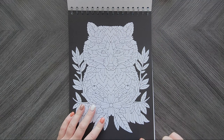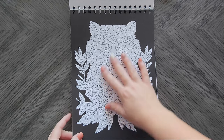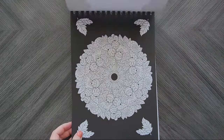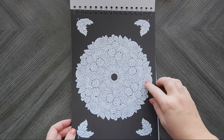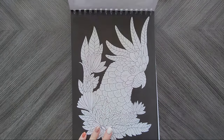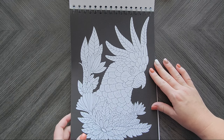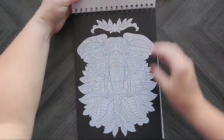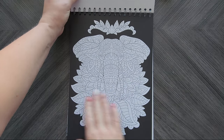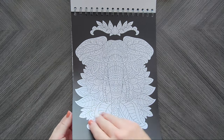Oh, that would be so fun for fall as well. Just think of the fall palette you could do, like purples and oranges and brown. And it would look really cute. Even that one, actually, with the leaves and such. That's pretty. This one's a little more detailed, but that's the whole point. That's why I say it's kind of a cross between mandalas and Zen tangle.